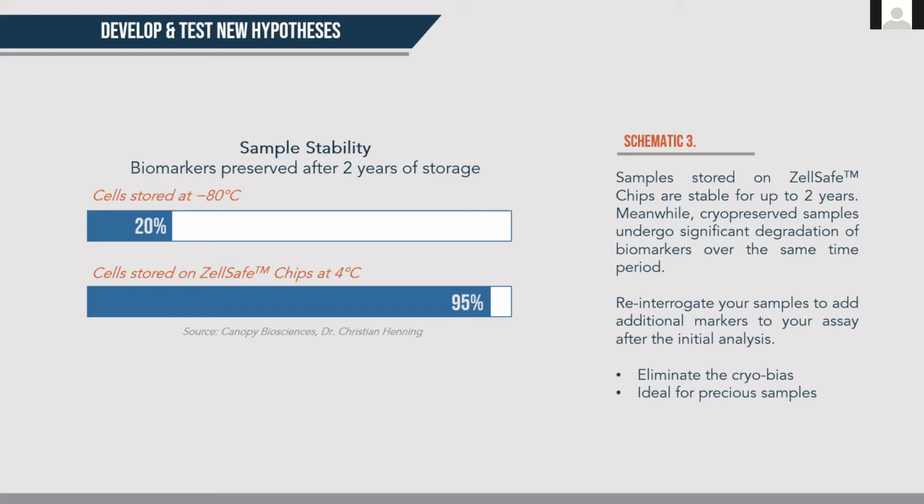But also another application is the ability to reinterrogate samples and add additional markers to your assay after that initial analysis. So you can look at 10 or 15 markers right when the samples are collected. You can put the samples in the fridge. You can begin to analyze your results. If you're looking at a clinical trial, you can begin to collect more and more results and add samples to your analysis. And in some number of months or maybe a year or two down the road, you can add additional markers to your assay anytime. And those additional data points just go on top of the original data set.